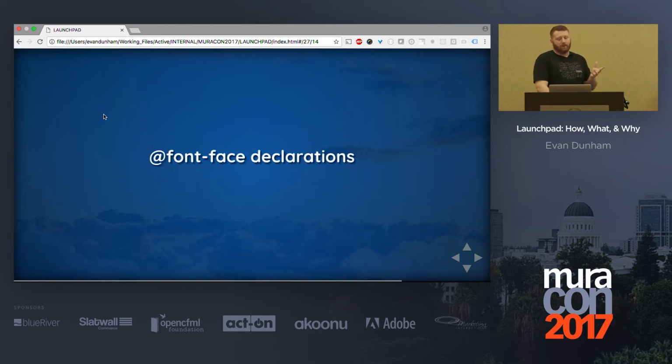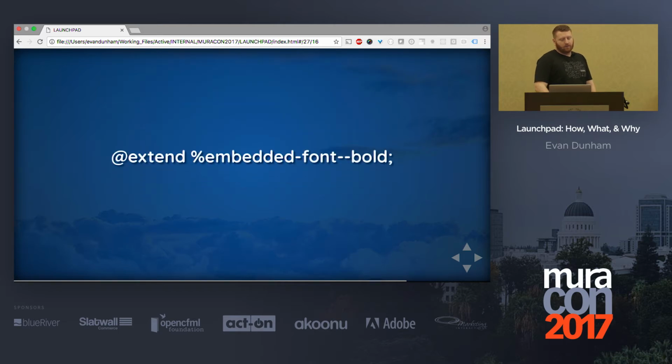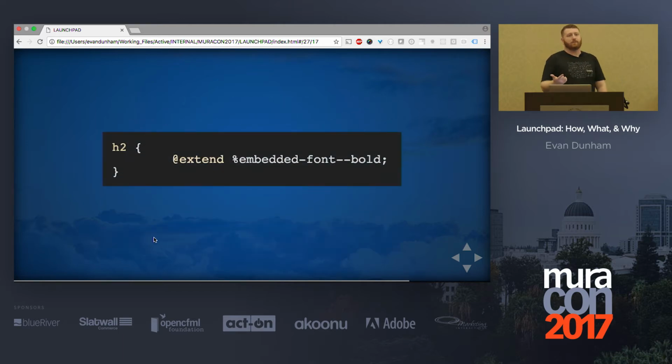And then it had quite a few @font-face declarations in there using silent mixins. And in Sass, you have the way to create silent mixins, so you can create like a placeholder. So when everything compiles down, it'll compile it down in this spot and you can reference it from different files. It's a really cool thing you can do. And then when I need to use the embedded font, I can do @extend on the silent mixin of embedded font bold. So I might have my H2 here, and I have that. So if I get a new design and they change the heading, I don't have to go update the mixin on 20 different files. I just go update the reference where that's being called.